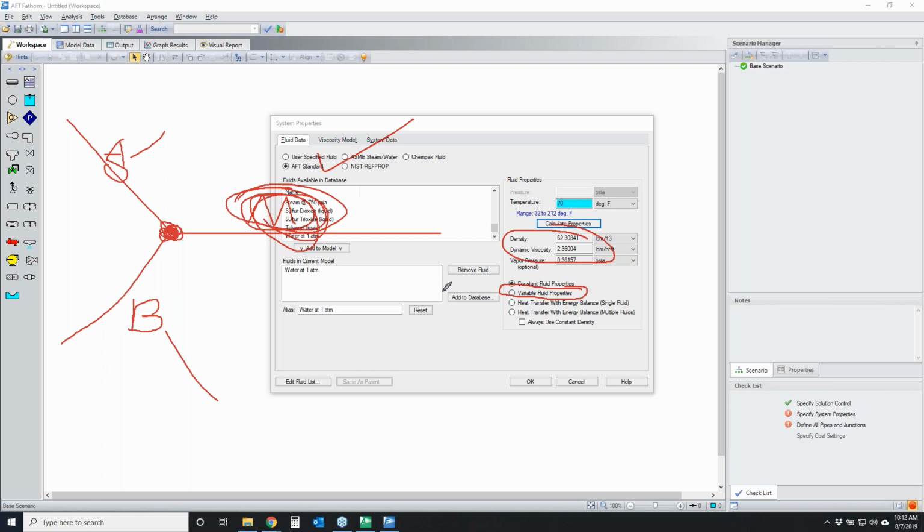However, if you are wanting to do a poor man's approach to heat transfer, maybe you don't know all the heat transfer information, but you know the temperatures in your different pipes. Well, if you just want to specify your temperatures in different pipes directly, then the variable fluid properties option allows you to account for the temperatures that have been changed due to heat transfer without having to do all the extra heat transfer calculations. So it's a bit of a simplified method in that regard.